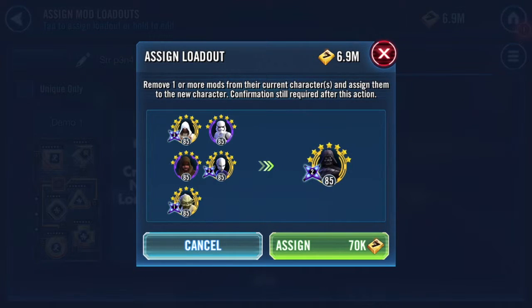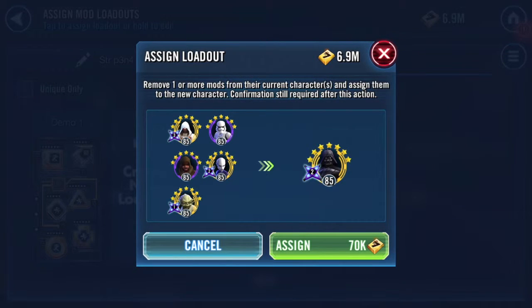It tells me it's gonna take mods from all these characters to put on Vader in order to get this loadout onto Vader, right? So now before you do that, you want to make sure you save all the mod sets for these characters you're taking mods from.